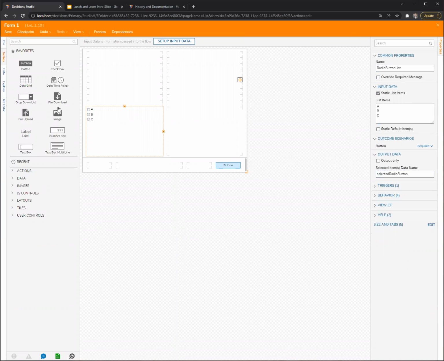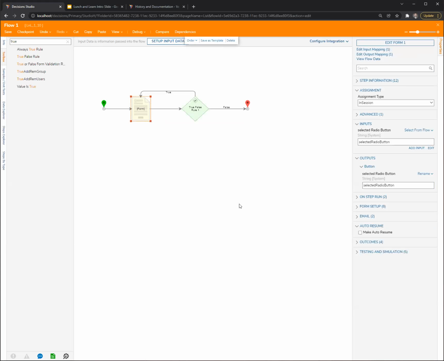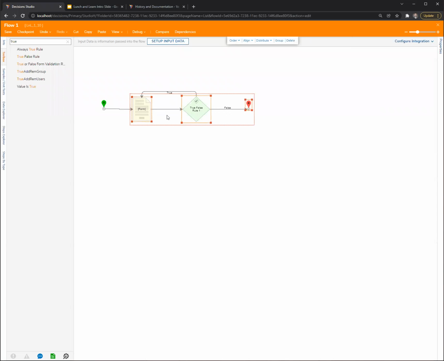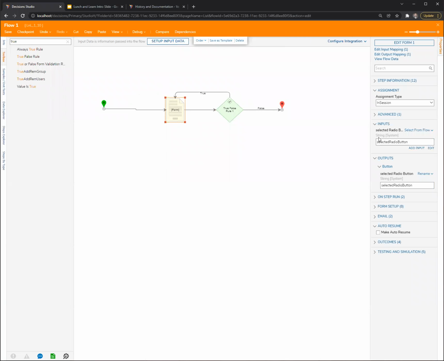yeah, so here, if I wanted to select this ahead of time, I'm not going to use static default item. I'm going to actually select it. I'm going to select it on the input here. So what would that look like? Let me make this a little bit better. So the input to that is a list of strings. So it's a string list. I can see string, or selected is a single string.